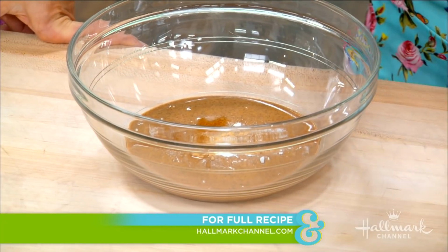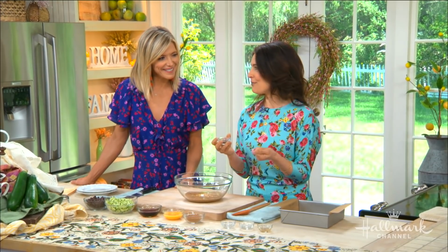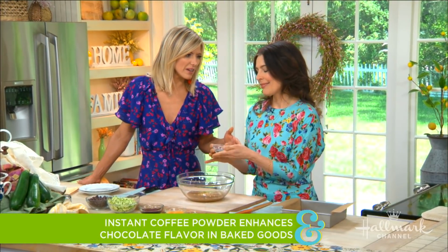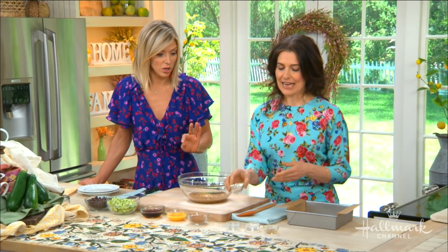Now, this is an optional ingredient. This is instant coffee powder. I like instant coffee with chocolate because it just deepens the chocolate flavor. But if you're afraid to use it or you don't have it, don't even worry about it. For the kids, maybe you can leave it out. Exactly. But don't use coffee grounds. I'm really glad you pointed that out. Yes. Oh, instant coffee. Has to be instant. Very good. Mine will include instant coffee. Cameron's just kind of excited about that. It will dissolve into your batter better, where the grounds won't, they'll be grainy.